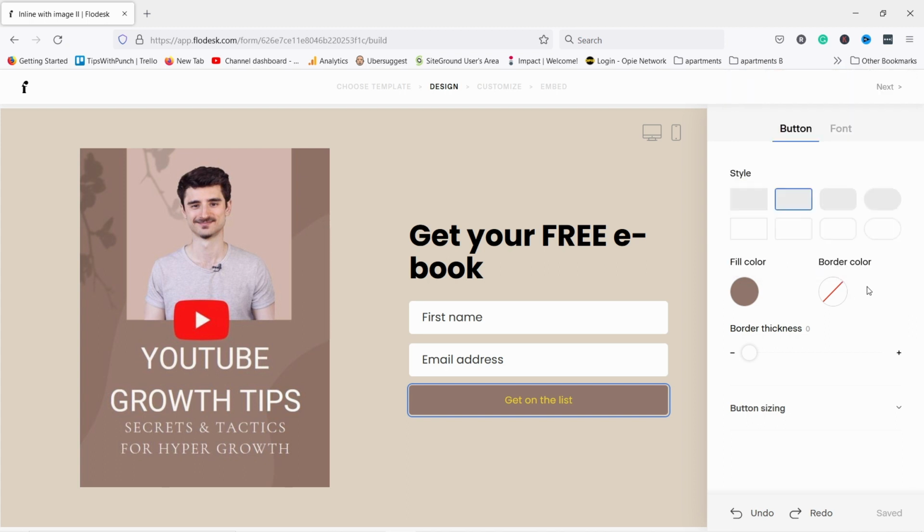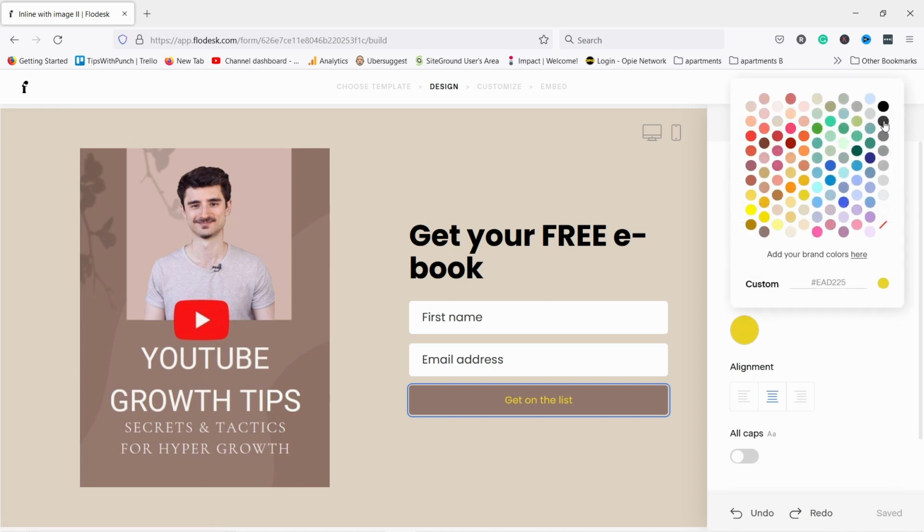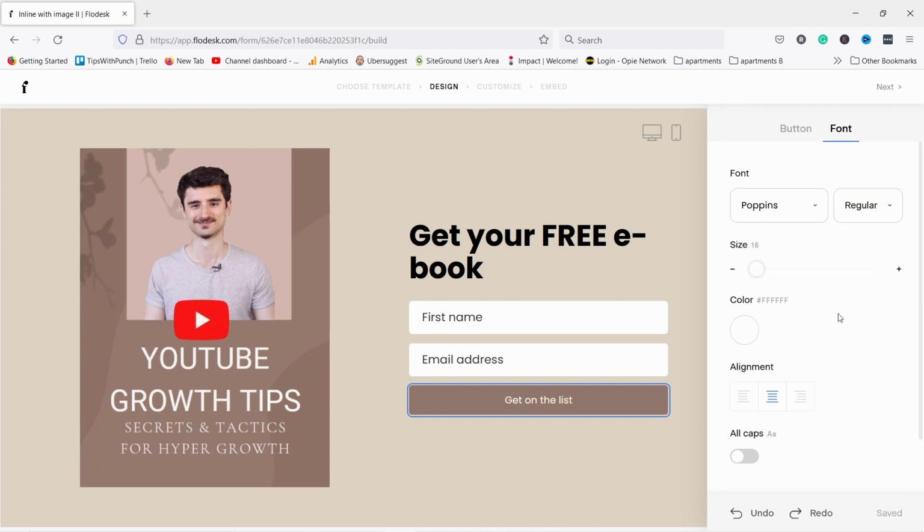And now I can also change the border colors here if I want to, but I don't think it requires the border. But I do need to change the font in this case. And I want the color not to be yellow, but maybe a white one. So let's choose white. Yeah, that looks great. And then we just need to increase the size because it just doesn't show up that well.